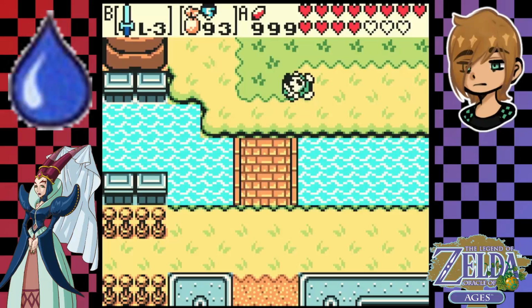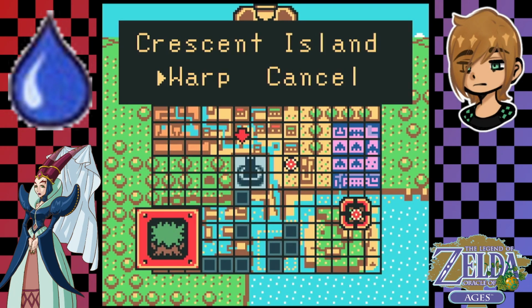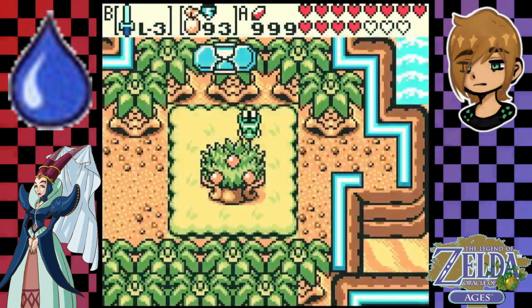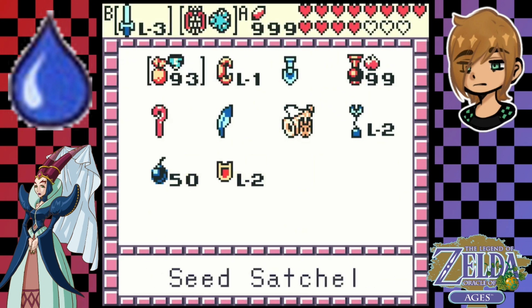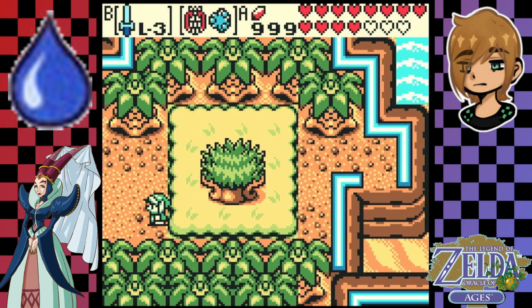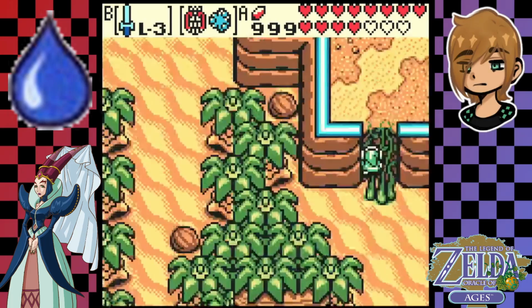Alright, so the next 3, I'm just going to do them all in order, because they're all in the same rough area. There's 2 on Crescent Island, and then there's another one that we get post, once we get the Song of Ages and everything. So I'm just going to cover them all here. This is the route I was taking whenever I was doing Gasha Seed, and I ended up getting it right here.